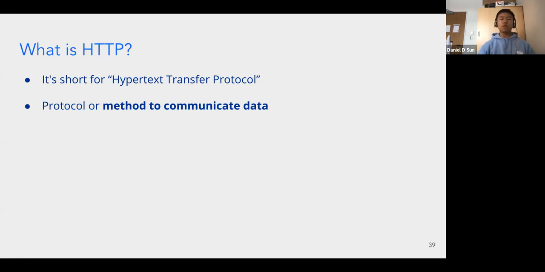So HTTP stands for Hypertext Transfer Protocol. I believe HTTPS stands for Hypertext Transfer Protocol Secure. Someone can fact check me on that. And basically what it is, it's a method, right? Protocols are methods. So it's a method of communication. It's a way we communicate data. So when I click on Akshaj's Facebook profile, I need a way to tell Facebook, hey, I want to see Akshaj's beautiful profile picture. And Facebook needs a way to send me that profile picture back. Okay.